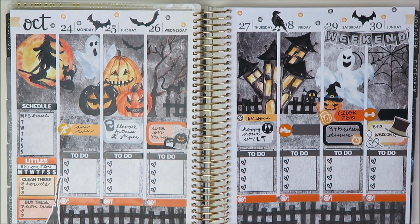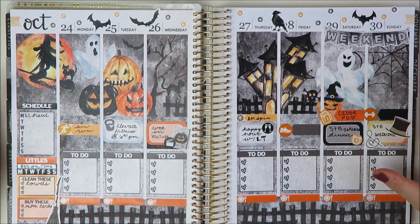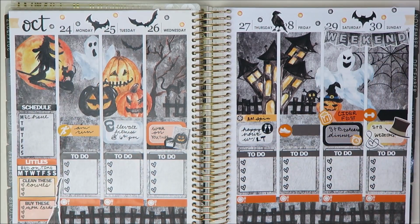So I am super curious to hear how you guys ended up organizing this, if you're using the same kit. I know some people had mentioned to me in the comments of my haul that they had purchased it as well. So I'm super curious how you are arranging it. I was trying to look on Instagram for inspiration, but not many people had posted their spreads yet. So definitely let me know what you end up doing with this kit or how you would have approached the full boxes. Definitely curious to hear.